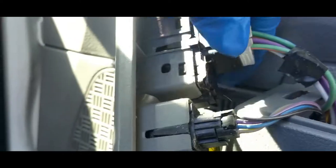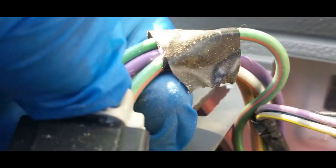Now, you could pop this off to remove the electrical connections. All you do is just push in this little clip to loosen up the pigtail and pull back. I'm gonna need two hands. Let me see if I can do this one. There it goes. So let me pull this one out real quick.